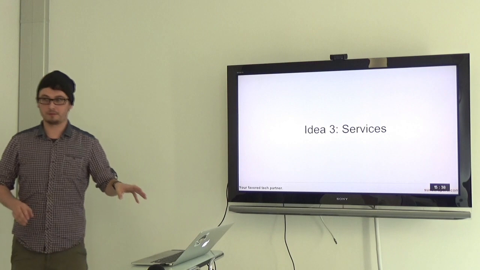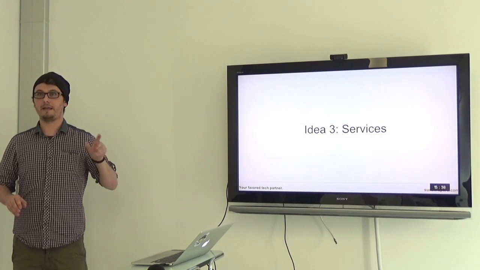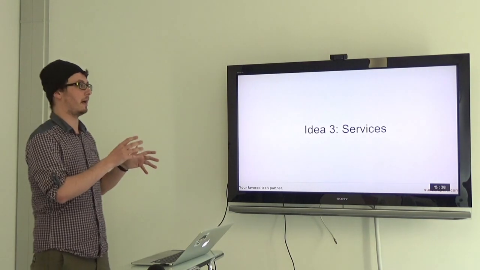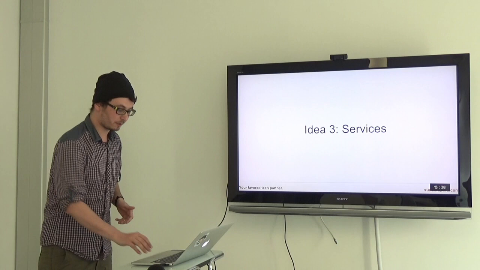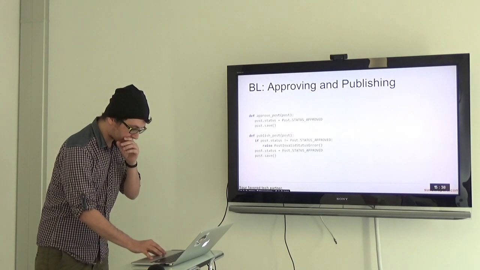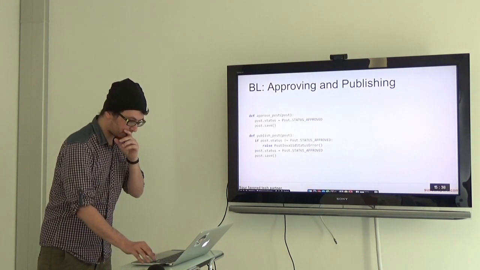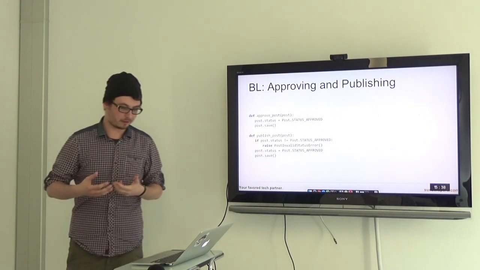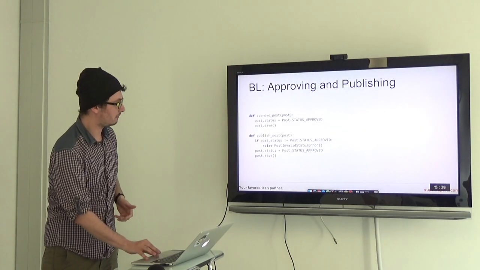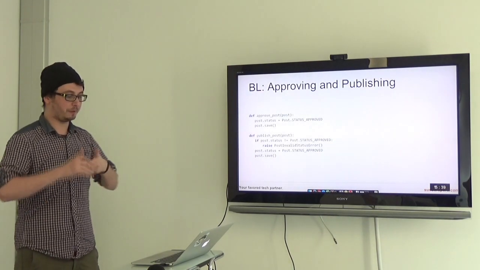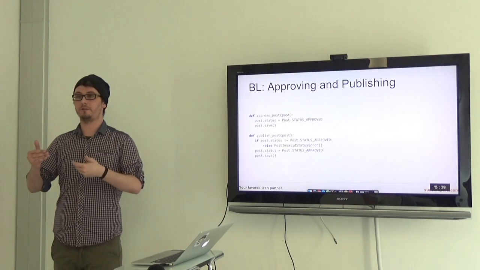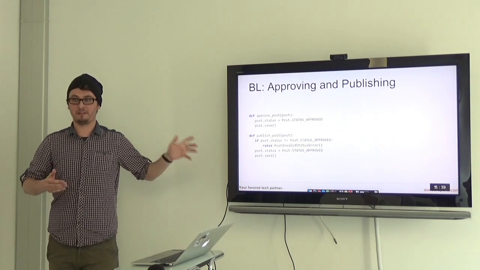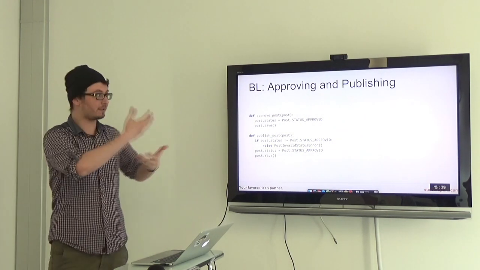There has been proposed an idea as a direct solution to some of the problems presented as cons of the first idea. Some people advocate providing yet another separate layer, which they call the services layer, between views and models. This is not something that you usually see in a vanilla Django system, but this is what some people do.